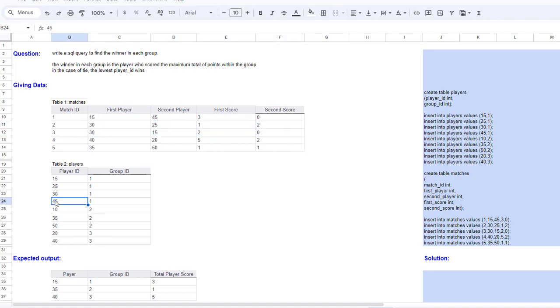And finally 45, yeah, he's here, 0. So for group 1, the player with the highest score is player 15. Same for the others.